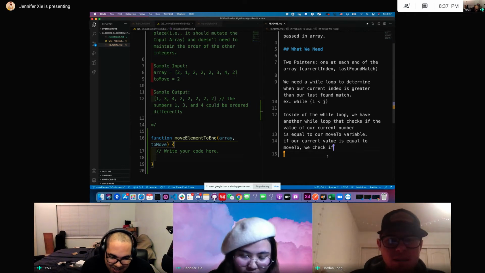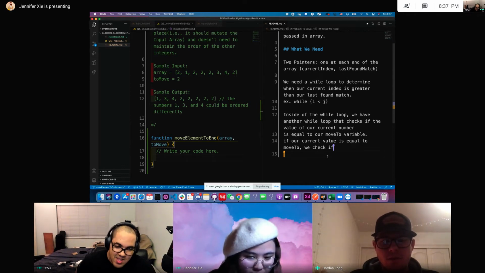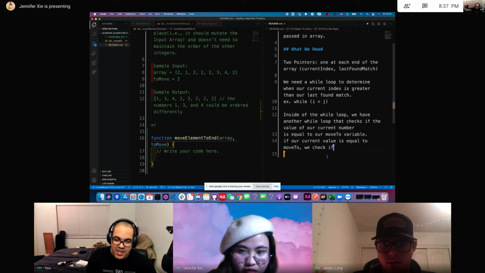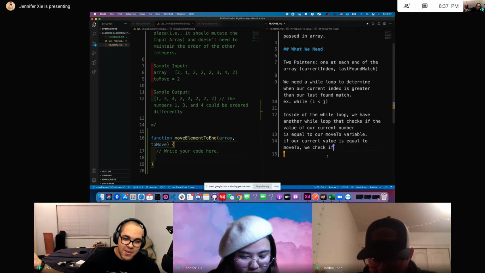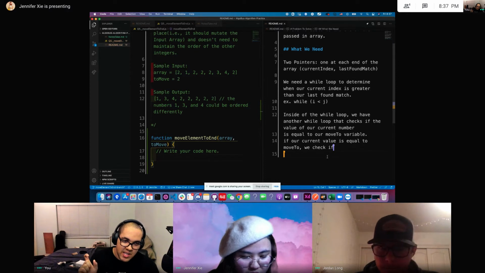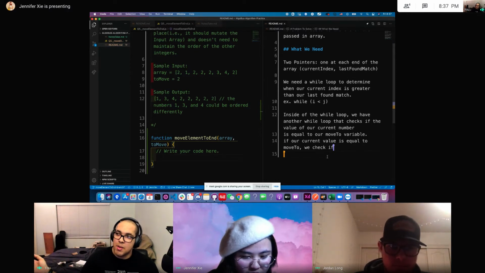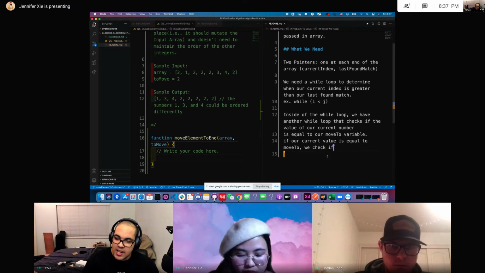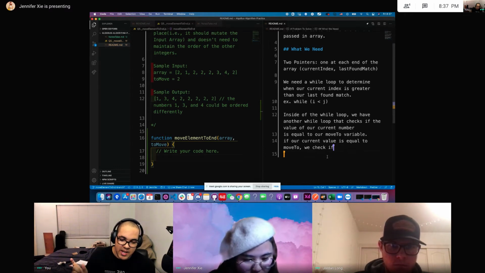Okay, so if the first pointer at the beginning of the array doesn't match the pointer at the end of the array, we're swapping? Okay, so first we check if the pointer at the beginning of the array is a match to move to, because we want all the matches of move to be at the end of the array. So if the pointer at the beginning is a match, the next thing we need to check is if the pointer at the end is a match, because we don't want to replace a match if it's already at the end. We want to replace the first number we find that isn't a match.